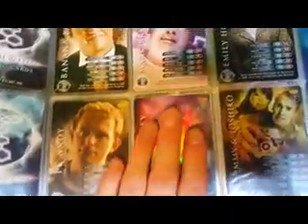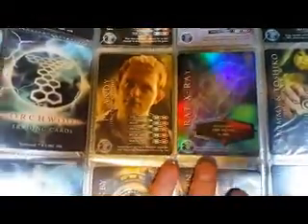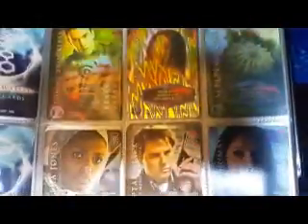I don't think they did any trading cards for the much underrated and unfortunately underwatched Class, which was a recent spin-off of Doctor Who. We've got a nice holo Weeping Angel in there — very nice. I bought quite a lot of these because I once bought a booster box of about 15 boosters for under £10 on eBay. They were very reasonable. Because they don't sell for much, but if you're a fan, I'm not buying them to sell — they're for my collection. I buy from series I like generally, so Torchwood, Doctor Who, but I also get some quirky ones that might hold value one day.